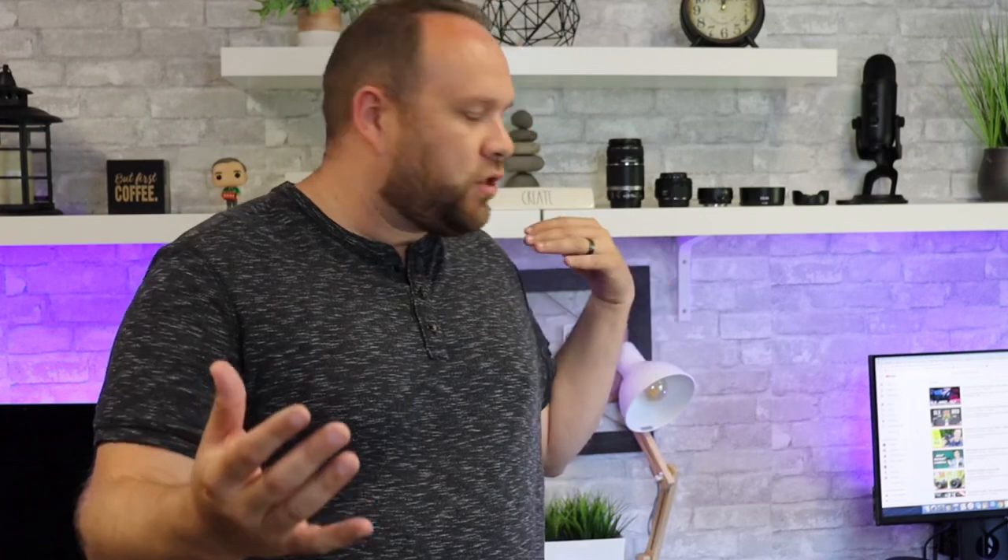Okay, now we're filming on the SL3 — same vantage point. Not a whole lot of room behind me, but this is a close shot. We're probably talking about two, maybe three feet away from the camera right here. Does it look good to you guys? I'm excited to see back in post-production what the difference is going to be on these two cameras. So now let's go ahead and take it to yet another scenario.